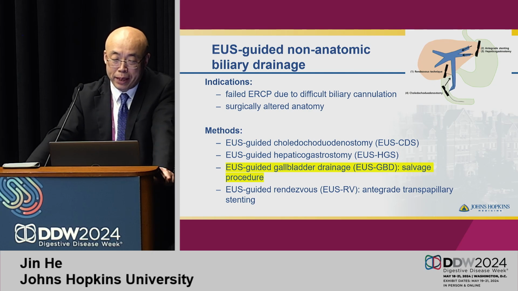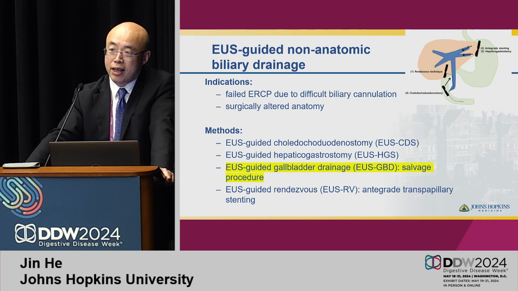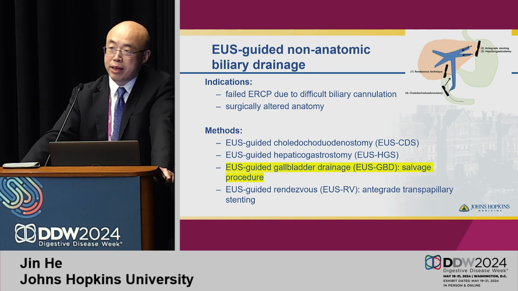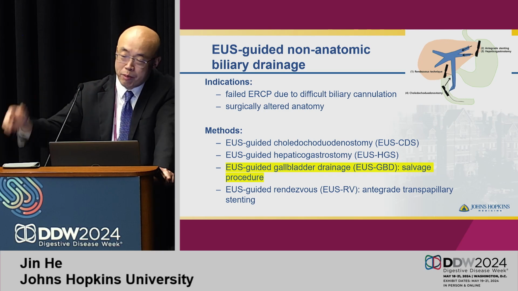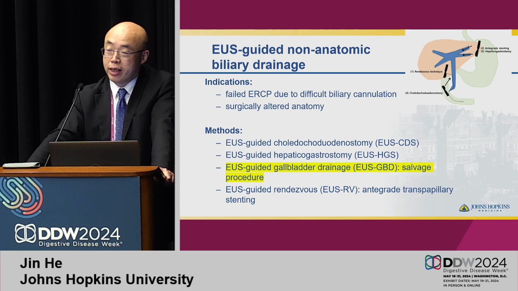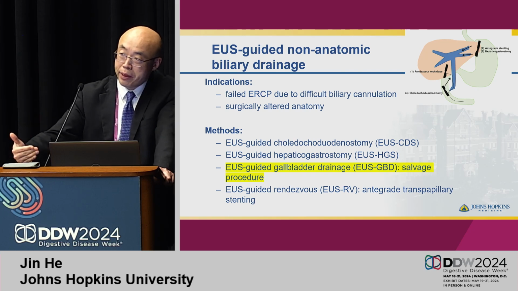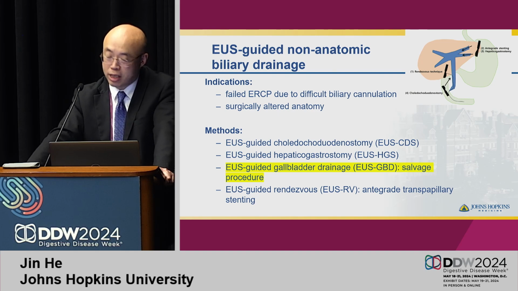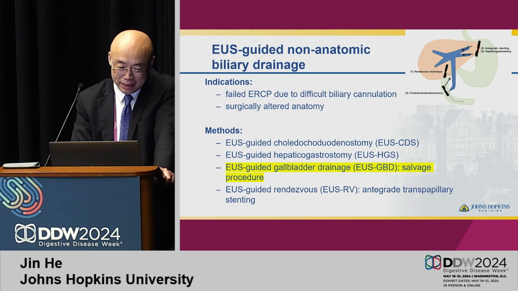But the key here is patient selection. It's hard to talk about whether the primary tumor is resected or not without the surgeon's involvement. So if a patient comes in with obstructive jaundice and a large tumor in the head of the pancreas, and ERCP fails, what is the next step? Is that a PTC? Is that EUS-guided non-anatomic drainage? I think that warrants a discussion between the GI team and the surgical team before any procedure happens.